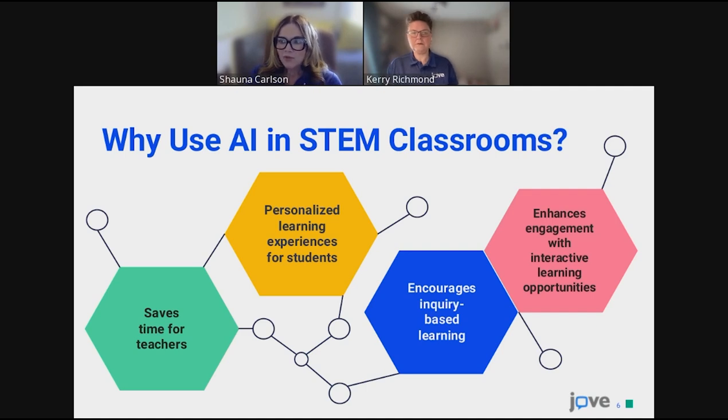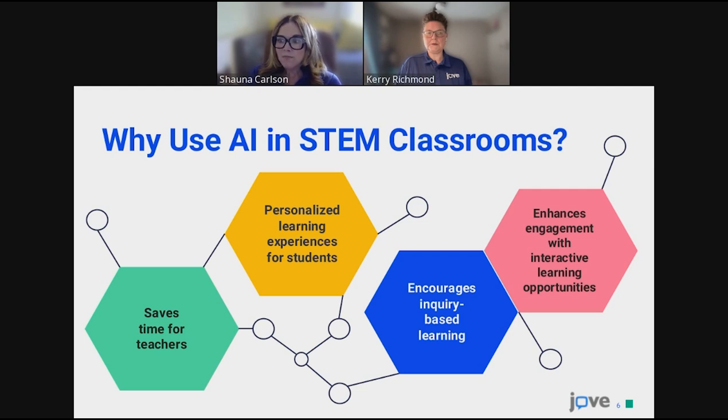So, why should we use AI in our STEM classrooms? Well, number one, it's a huge time saver. As we move on, we'll do a couple case studies in real time using ChatGPT, but it can help automate time consuming tasks like lesson plans, quiz creation, stuff we already talked about, and help you generate materials like worksheets or assessments. And it can also help you quickly adapt lessons for the different learning levels as we discussed.